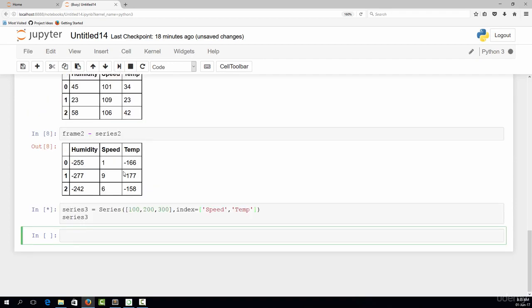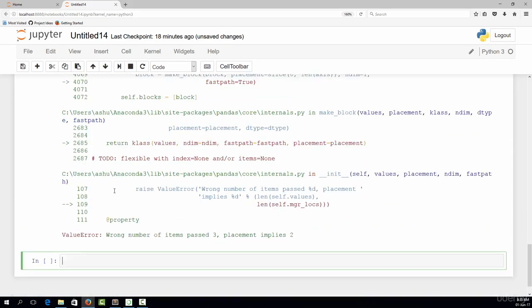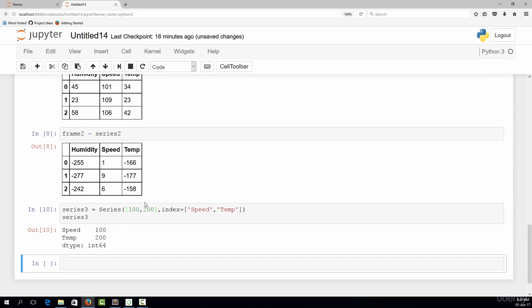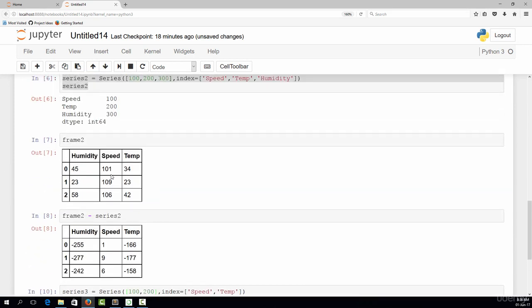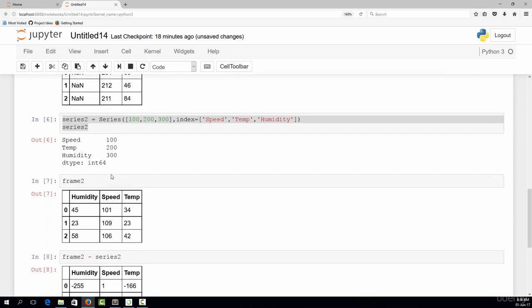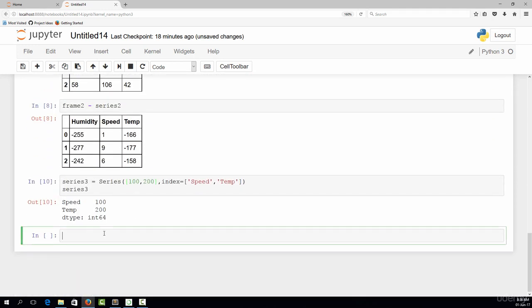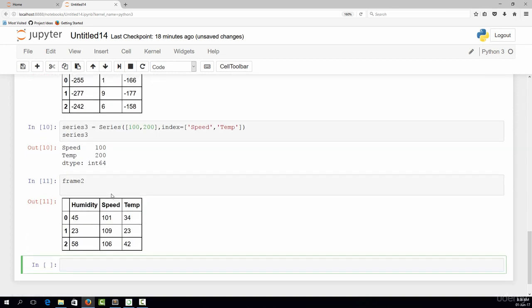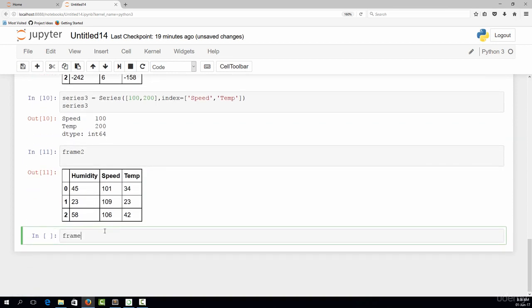Once you run this code, I guess we do have some sort of error. Okay, we actually have to delete this value as well. Once you do that and run this code, now you have a new series value. For the data frame, we are going to consider the same one, which is data frame 2, frame 2. So we will type in frame 2 just to display the frame so that we could compare. And now let's type in frame 2 minus series 3.